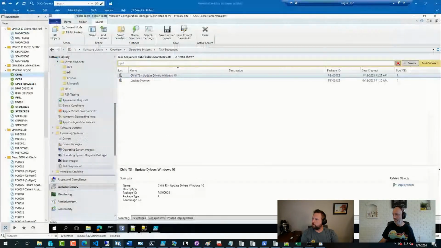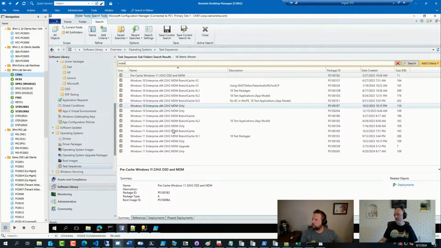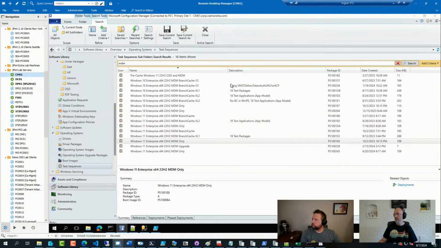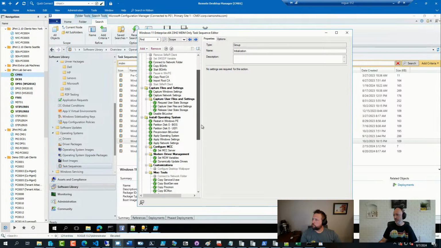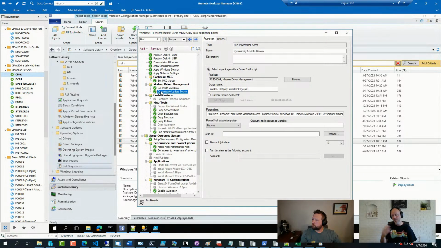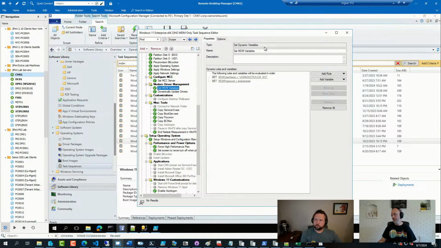Sounds good. So in any given ConfigMgr task sequence, you can, of course, deal with, like I have here, Maurice's solution to deal with driver updates, where you have a single script that provides the content, but I'm using the dynamic variables action that the question was about.